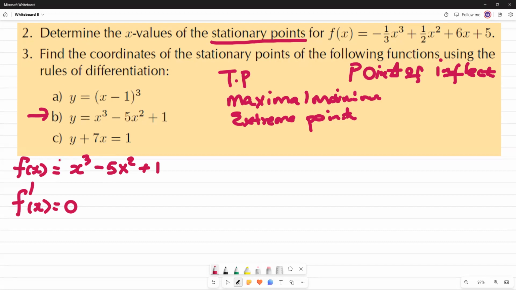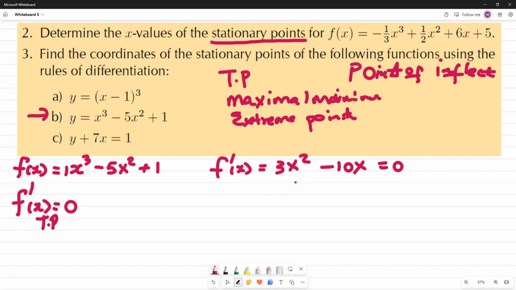Okay, perfect. Let's proceed. So in this case, we're going to have the first derivative here. The first derivative is basically 3x squared minus 10x. Remember, the derivative of a constant is 0, so the 1 is going to disappear. Here there's a 1, so 1 times 3 is there. Then this times that is there, and then you minus 1 on the exponents. But we know that this must be equal to 0. Why? Because we're looking for the turning point. We know that the gradient must be equal to 0.